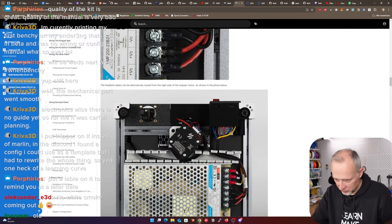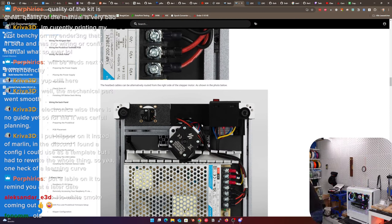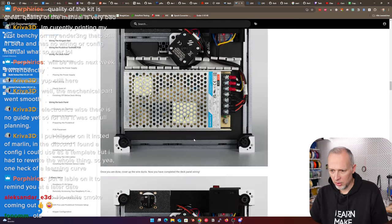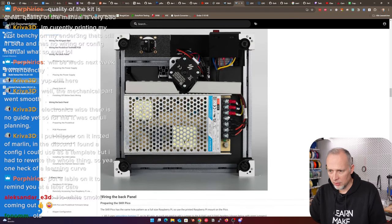They do it like this. They run it around that corner. I can also run it around the other corner, as they say. Then we have a Z motor cable as well. I think this is the cable, is it? 1, 2. Yeah. This is probably the cable. Motor cable that I missed, and e-stepper is also a cable that we need to do. From that perspective, we have all of the cables that we need coming from the bottom of the printer. They're all done.